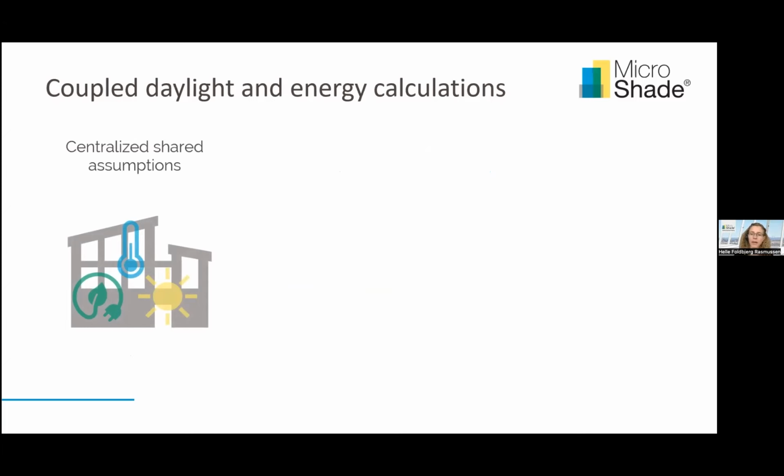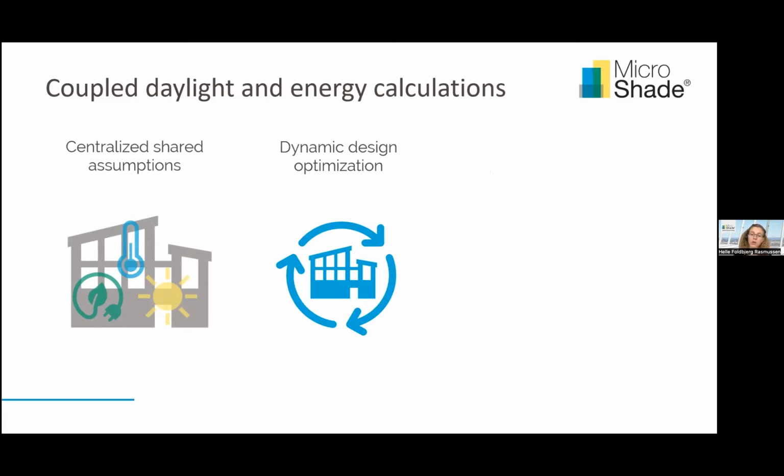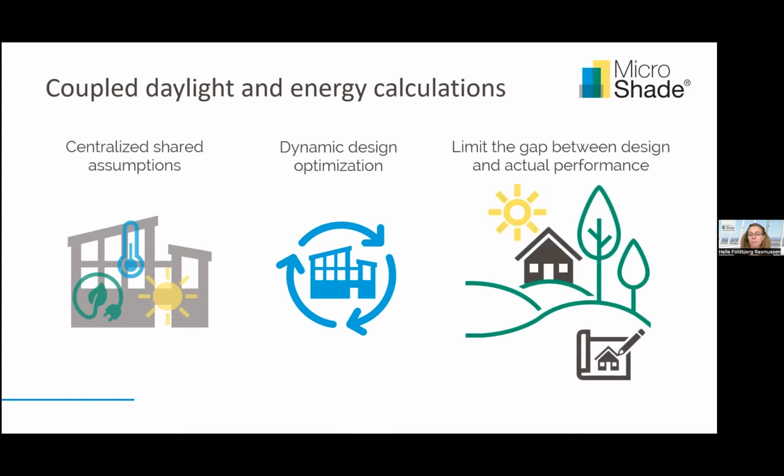By coupling the daylight and energy calculations, you have all the essential information in only one place, without the risk of branching off your building design in multiple departments. In this way, you can work more dynamically in the process of optimizing your building design, and you are limiting the gap between design and actual performance, creating buildings with a higher likelihood of sustainability.